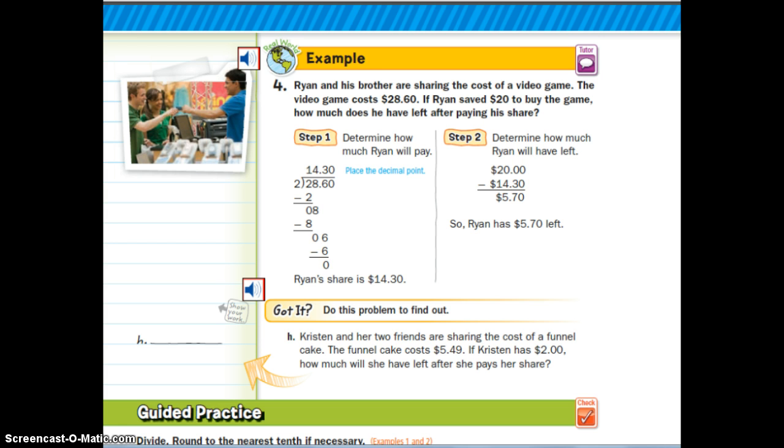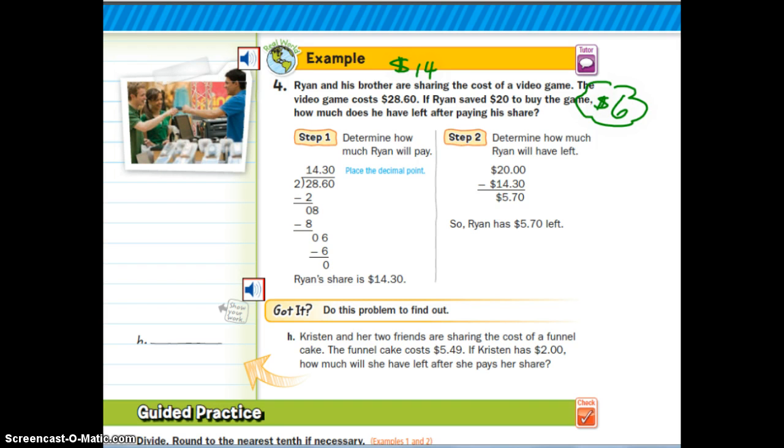Okay, so the first thing that we have to do is divide it by 2. Why? Because there's 2 people involved in buying this video game. So if I were to divide this in 2, generally, if I said that that was close to 28, divided by 2 is about 14 bucks each. Now, he has 20, which means that he would have approximately $6 left. And that's the answer we're actually looking for.